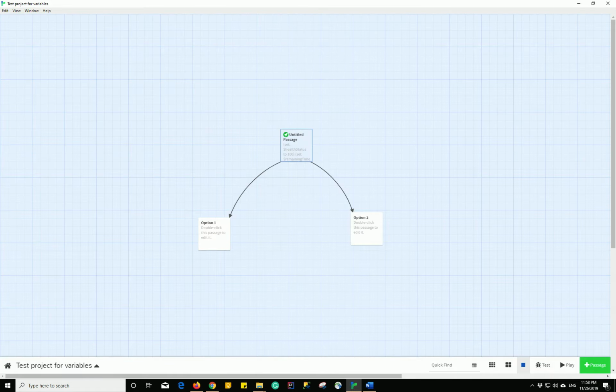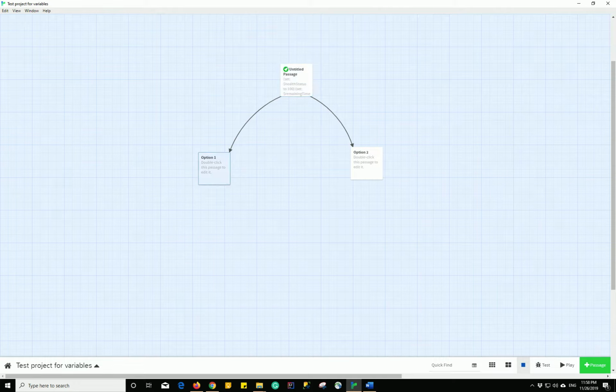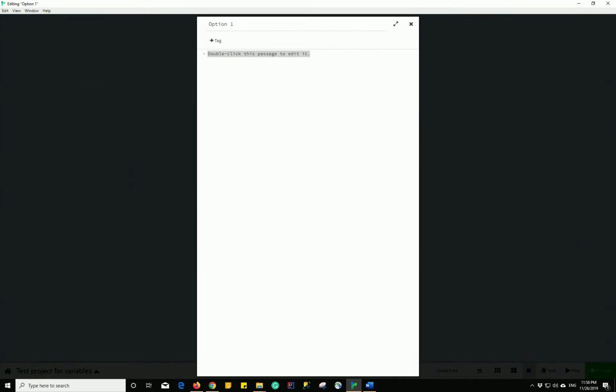So let's code this. Let's go first to option 1 and type your health status is, again, $ sign, and type the name of the variable.